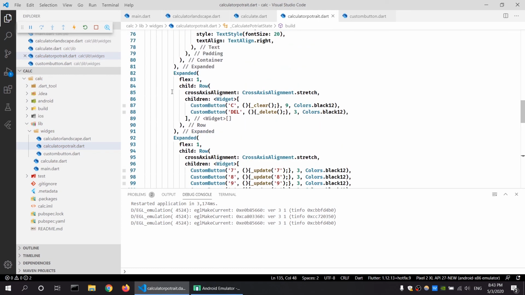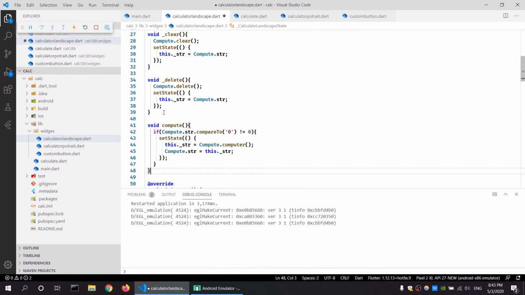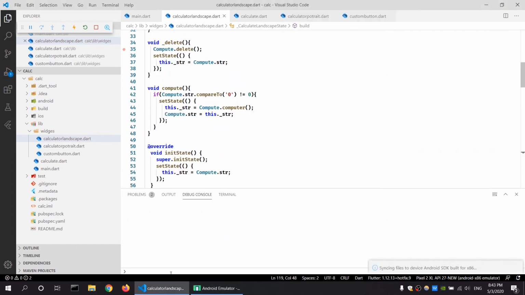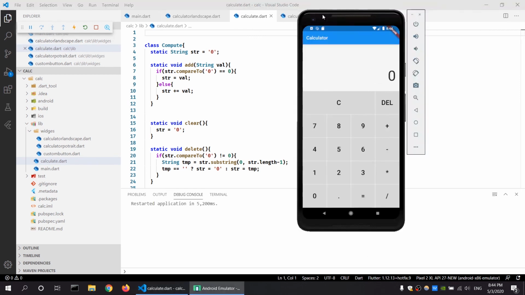We can also copy this code duplication, but for now it's fine. Paste it over here, and we can go down to the equal button, call compute. Then save this, come up here, run it. Seems that we have a problem. Calculate, save that, run it. Now let's do an addition. 89 plus 6, 95, or times 6, 570.